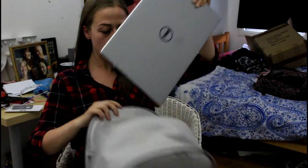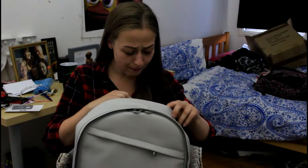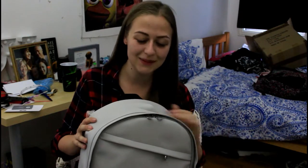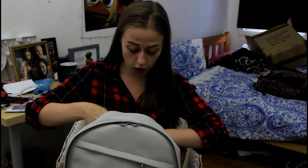It fits! Oh my god — you have no idea how much I've been waiting to find a bag that is stylish and beautiful and can fit my laptop in it! So happy! On my days when I go to my daytime job during my break, I can take my laptop in this stylishly awesome bag. What I have at the moment is this horrible, big, ugly, chunky thing — this is beautiful. I can take this wherever and know my laptop is nicely, safely stored in the back. I may need to figure out how to fit my charger in here, but I'm pretty sure that'll be easily accomplished.